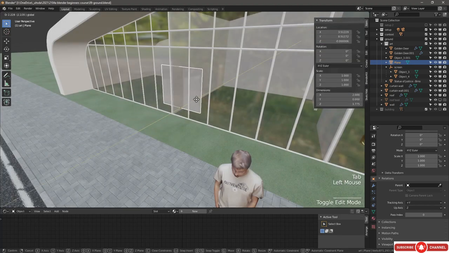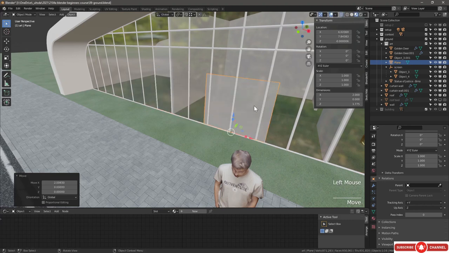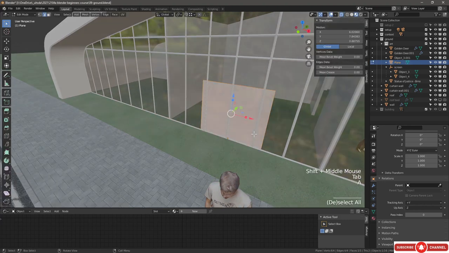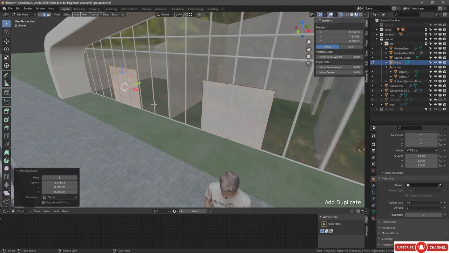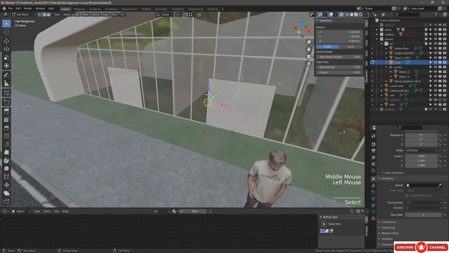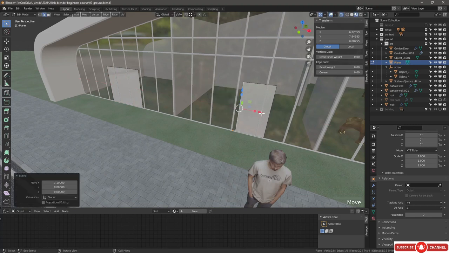Let's move this plane to be close to where our wall is. Doesn't need to be exact, but somewhere along here. Go into edit mode, select everything, Shift D to duplicate in edit mode. So that's important because this is actually one and the same object. This opening is 2 meters, which is too wide for a door. So let's make it 0.9 by moving this edge 1.1 meters. That's pretty much about the size of our threshold here.